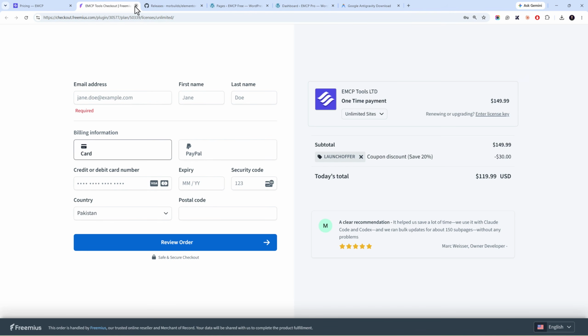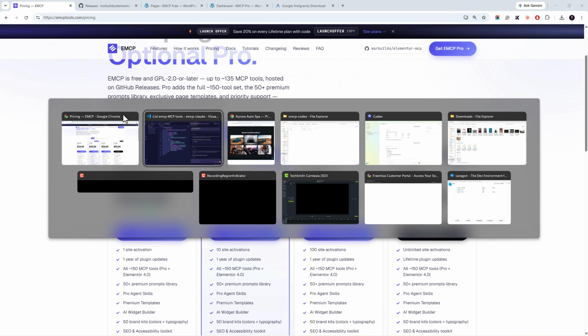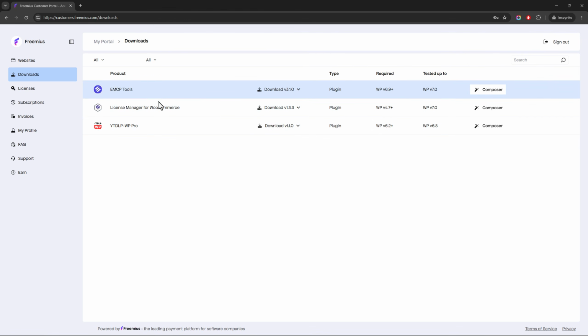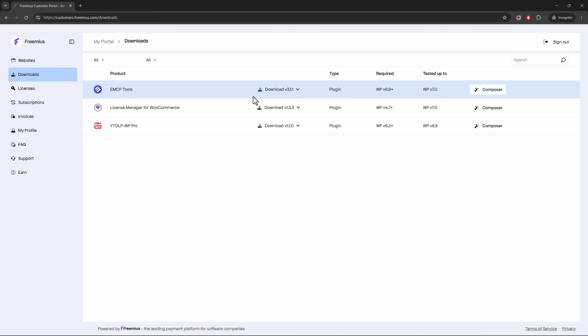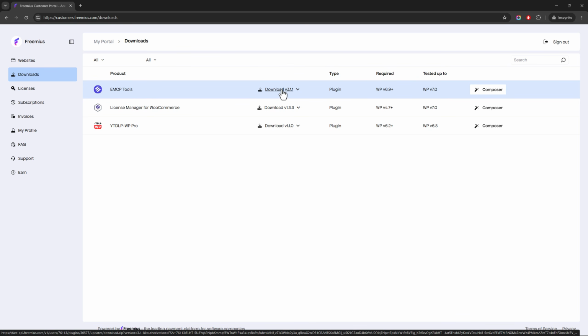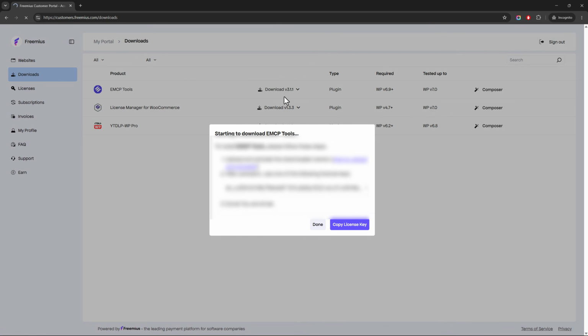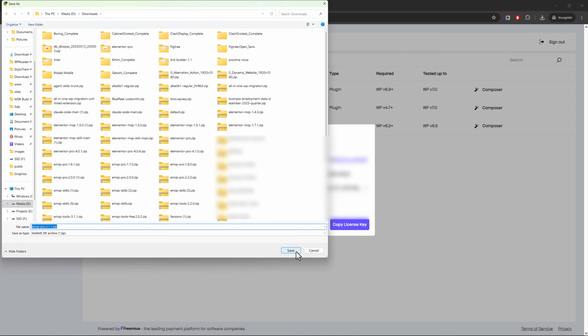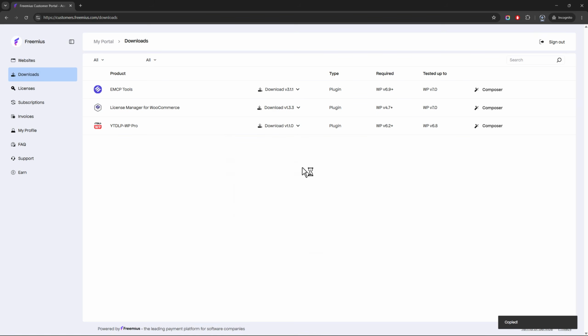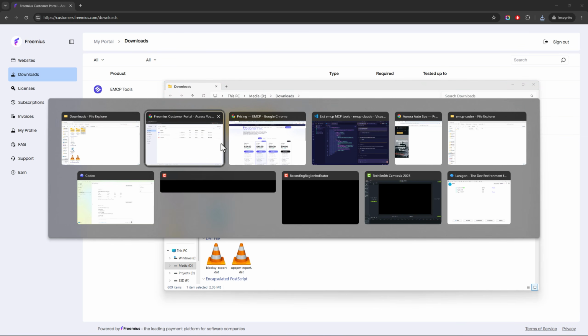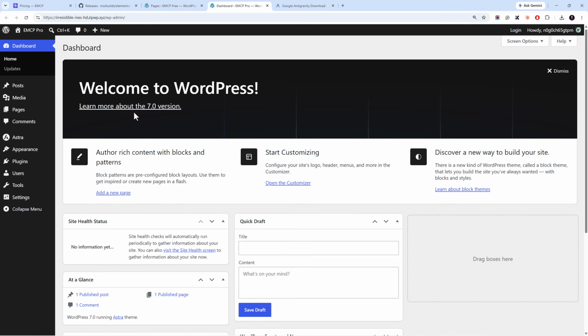Okay, so once you make the purchase, you will receive your credentials, or your account will be created on the Freemius dashboard. This is how it looks. Just let me reload this so I have the latest data, since I had just pushed the v3.1.1. Okay, so all you need to do is download the pro version from your EMCP dashboard. Okay, let me download it. You can also copy your license key, open the directory, and let me navigate to the pro installation. Go to plugins, add plugin.